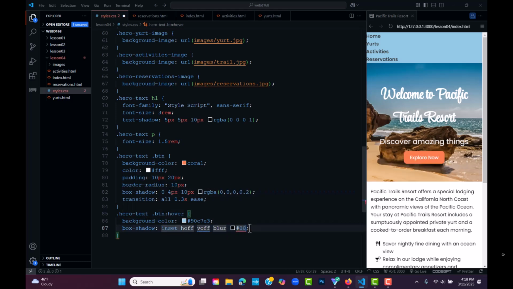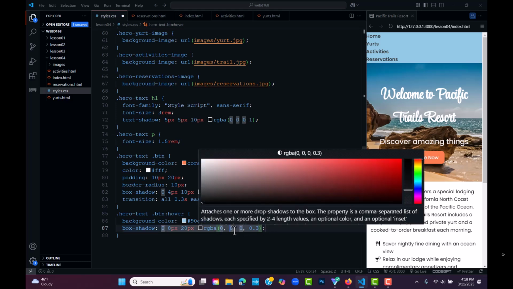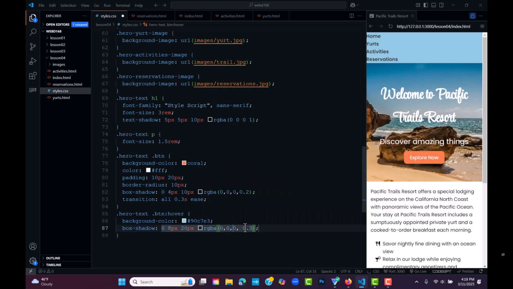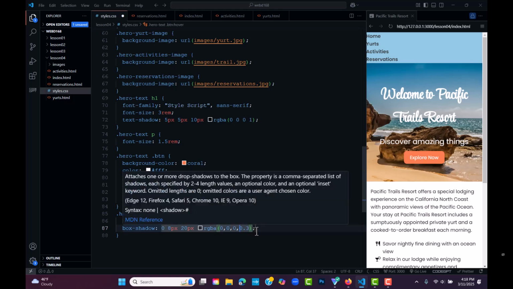I'm going to just remove my parameters here. And I'm going to do 0, 8 pixels, 20 pixels, RGBA, 0, 0, 0, 0.3. And this darkens the shadow on hover. I'm going to stay consistent and not have any spaces in here. And I'll save my work.